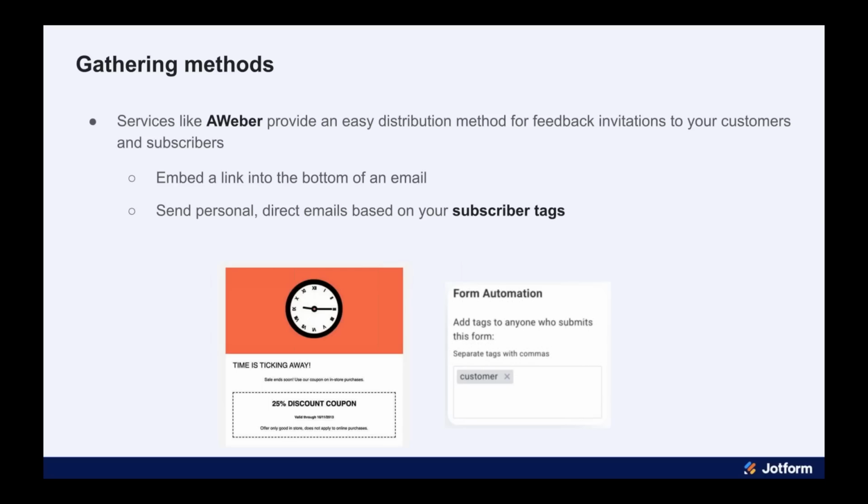So keep in mind that you can set up one of these forms asking for feedback on Jotform's free version to start, and then add that link at the bottom of your emails or even your campaigns, and then you don't even have to think about it. You don't even have to run a specific campaign, and you can start gathering that feedback and using it, as Allie's going to explain, in different ways to improve your business.